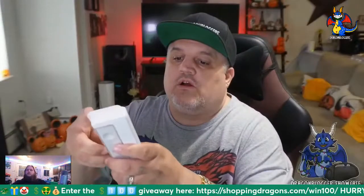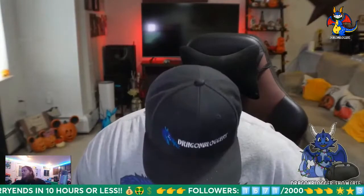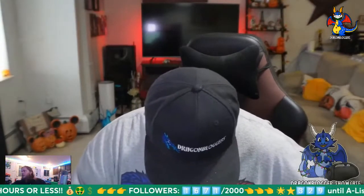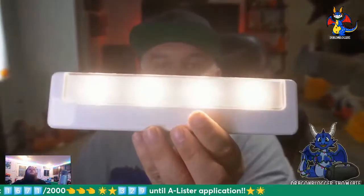Now I'm going to throw in some AAA batteries here, and we're going to turn this on and make sure it comes on. Then we're going to slide the backing back on. Just like this. Now, of course, as you guys see, it just popped on. That's because we're trying to put the back on here. Of course, I have it backwards. Of course, of course. So back on it goes. Then if you want to turn it on, you just literally hit the light and it's on.